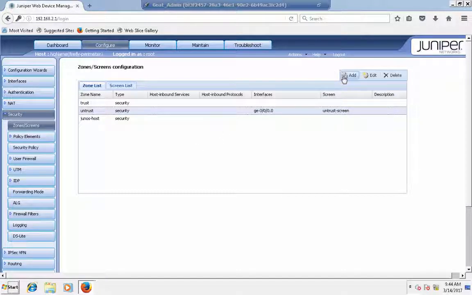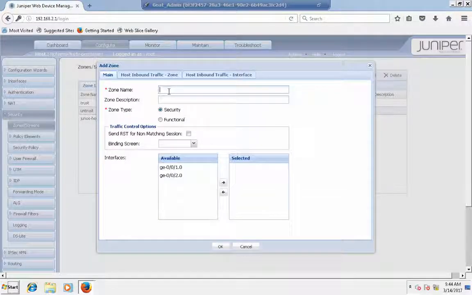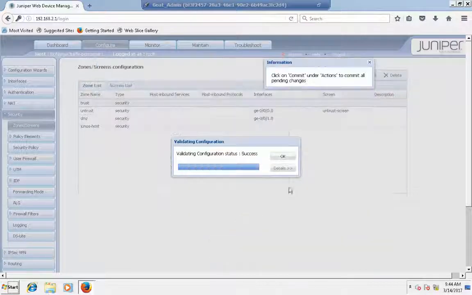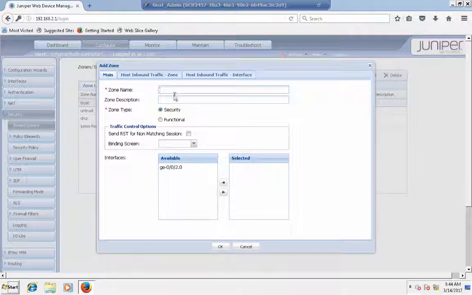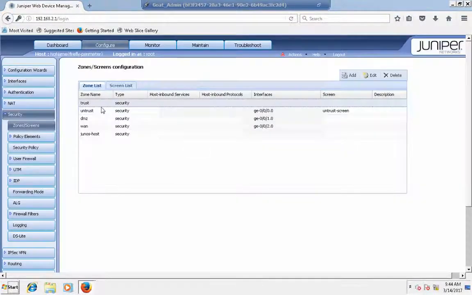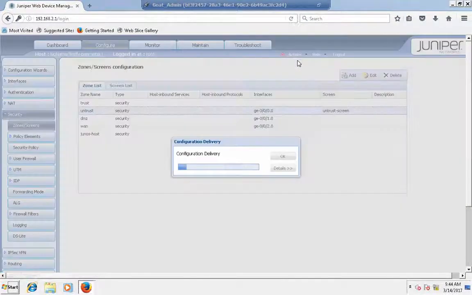Anywho, what do we need to do here? Add LAN and WAN. Yeah, we need to add a DMZ sort of interface, which was gig 1, I believe. Yep. And we need to add the WAN. Actually, now that I think about it, inside of the IA Labs firewall, I think my untrust zone is still there. It's not used by anything. I have an internet zone. So that's how I got away with that.